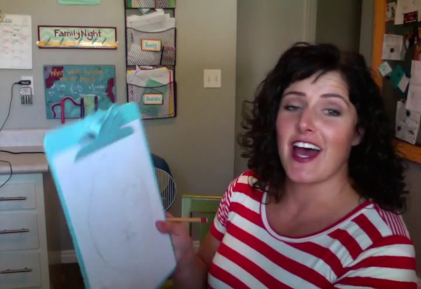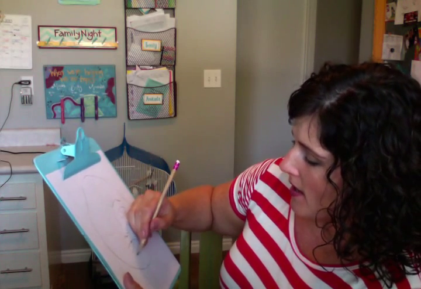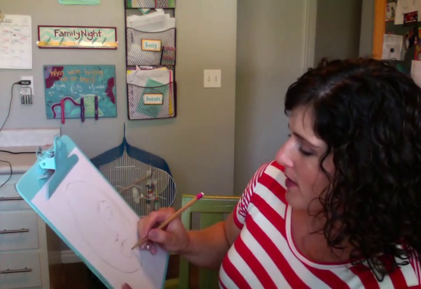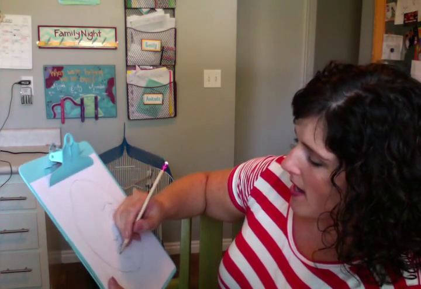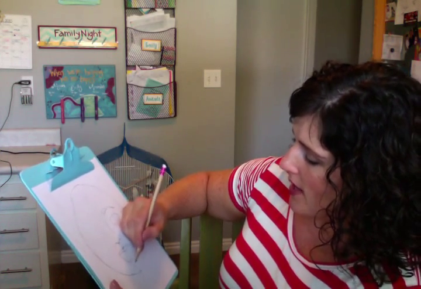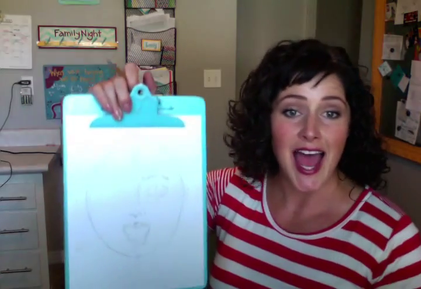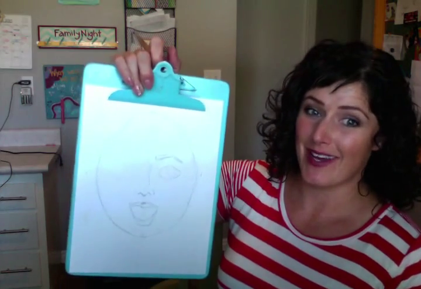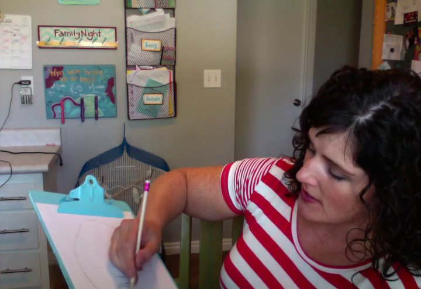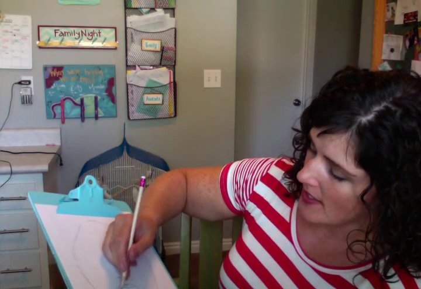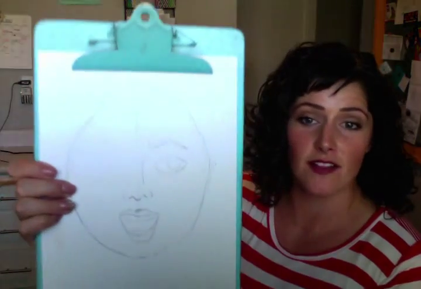It's tricky. And if they do want to make a smiling mouth, I would just tell them that, here you've got your lips, and you kind of stretch out that bottom lip. It's going to be a little bit bigger on the bottom than it is on the sides, because that's how it is when we smile. But then also just tell them, you don't want to make all your teeth. Even if you have a big toothy grin, when we put in all our teeth, it looks a little crazy.